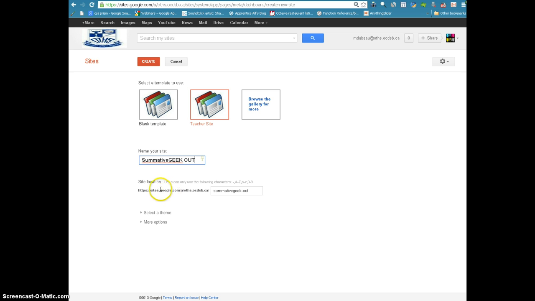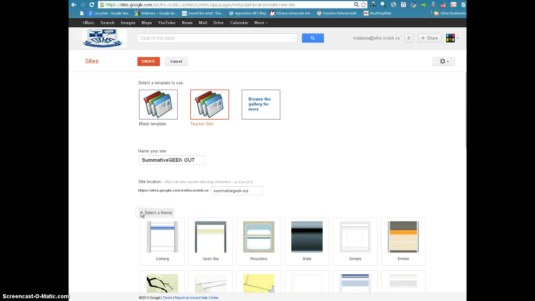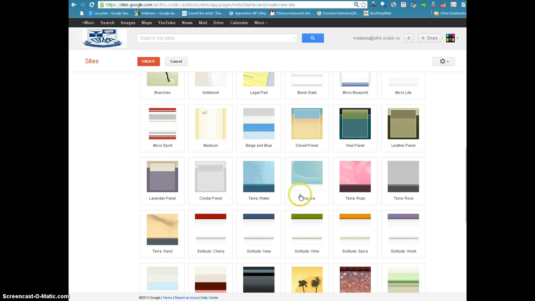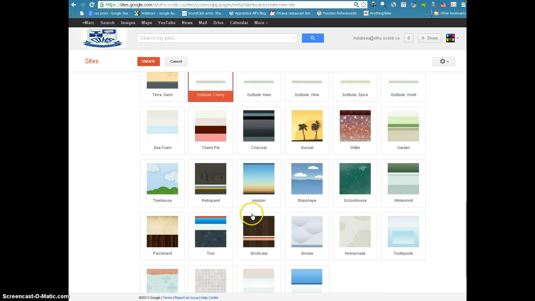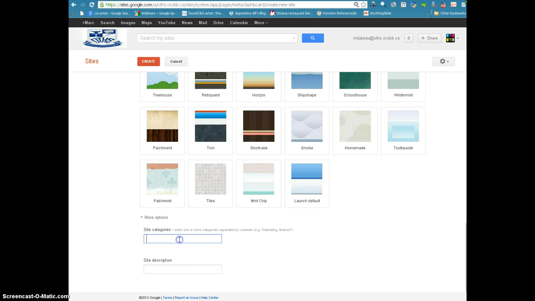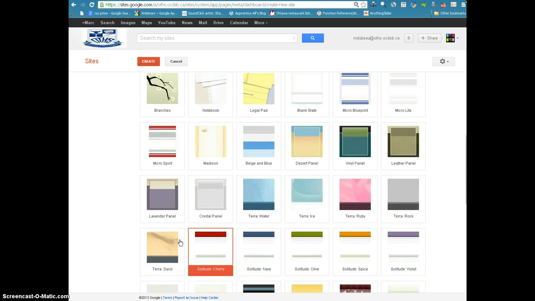Notice here, this becomes my web address. So you'll want to cut and paste this somewhere after. For example, you'll probably include it in your actual blog, which I know is kind of funny. Then you can pick a theme. The theme is obviously the look. You can change all this stuff later. I'm going to go with red, just because red's a cool color. There are more options available here. Enter one or more categories, you know what, let's not put that in there for now. So I'm going to click Create.